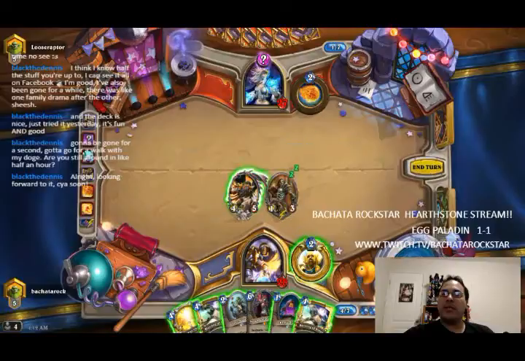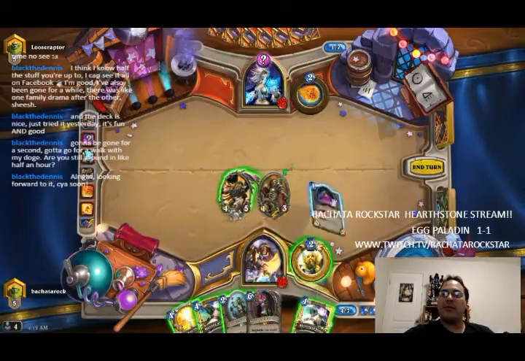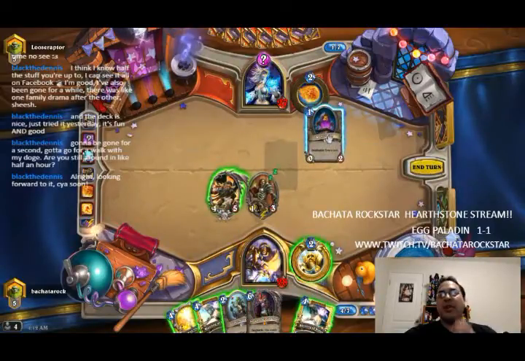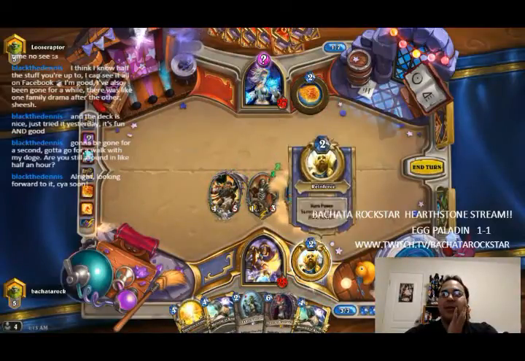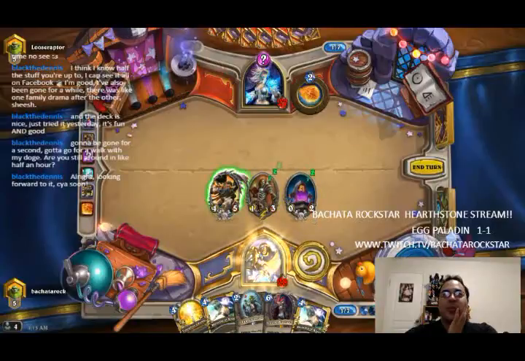Do we want a Blessing of Kings, this dude? It makes it really weak to polymorph. I don't think that's a good idea. I think we just go egg, make a dude. Let's just build a board.